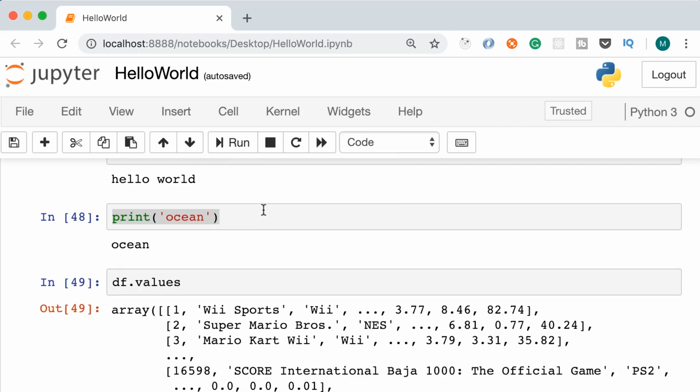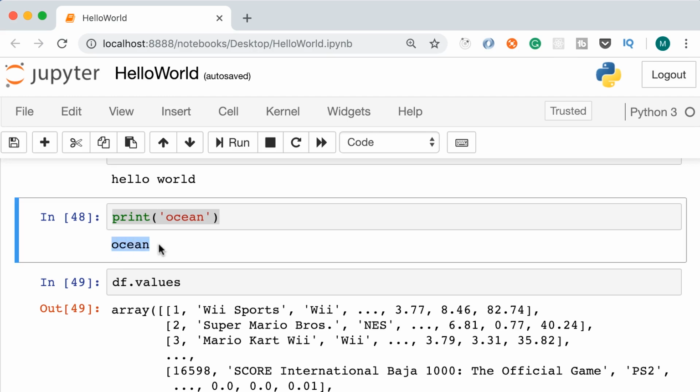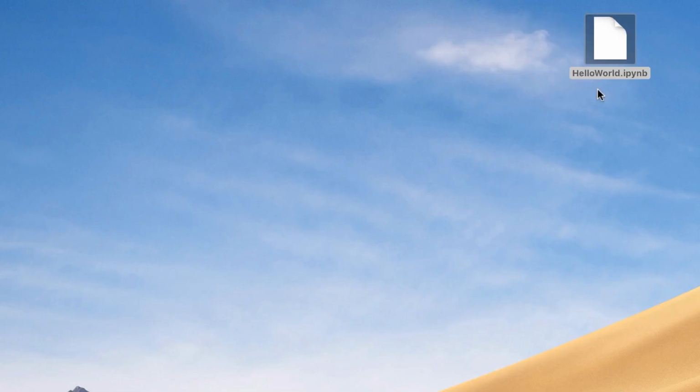This can work for small projects, but sometimes you're working with a large data set, so if you want to run all these cells together, it's going to take a lot of time. That is the reason Jupyter saves the output of each cell, so we don't have to rerun that code if it hasn't changed. So this notebook file that we have here includes our source code organized in cells, as well as the output for each cell. That is why it's different from a regular Py file where we only have the source code.